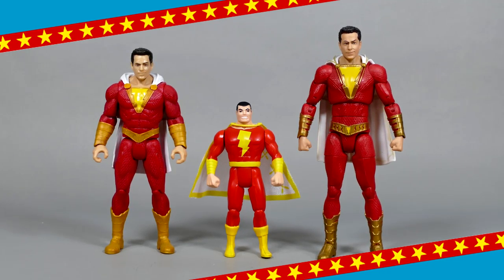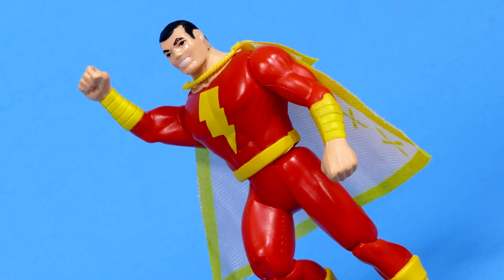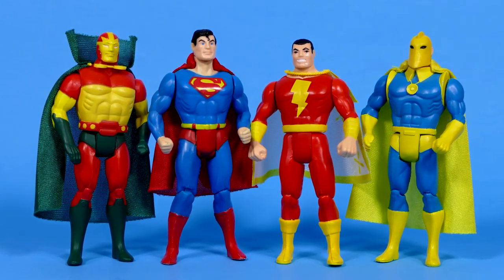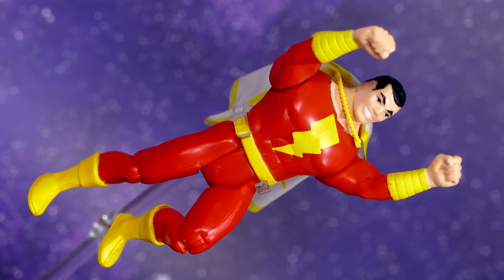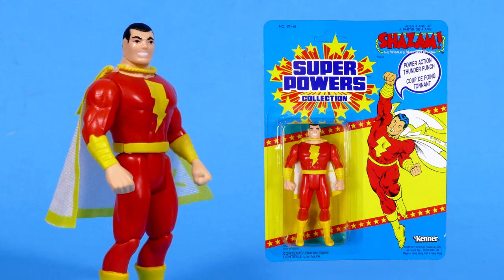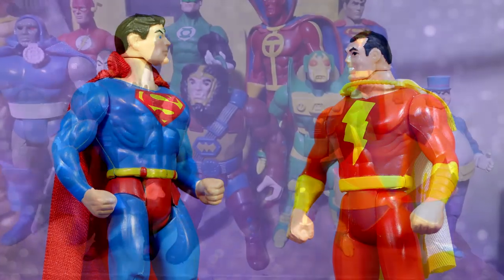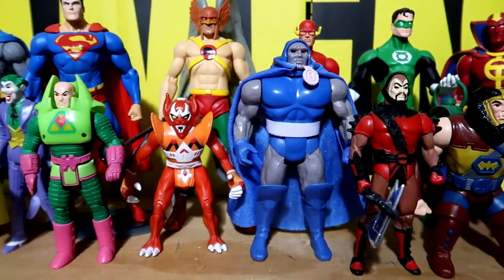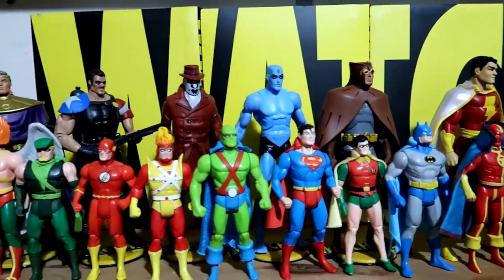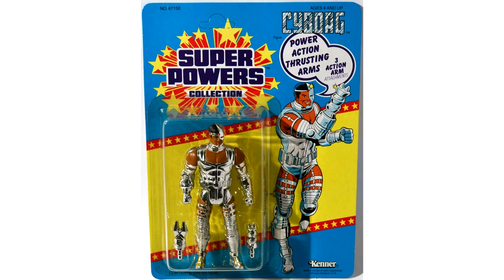The guy who played him in the recent Shazam movie and will be reprising his role for Shazam 2. Now, although over the years people's taste in action figure articulation and sculpted detail have definitely matured to the more high-end scale, this is certainly an action figure worth owning. It's a piece of Super Powers history — it's one of Shazam's first action figures ever. If you're somebody that wants to keep figures mint on card, this is also going to do nothing but grow in value over the years. Whether you buy him to open or keep him mint on card and stick him in a hard shell to display on a shelf as one of your golden fleece prize grail pieces, he's definitely worth the time and effort to save your money and try and get your hands on him. I've really, really enjoyed opening this guy up and I feel like my collection is that much more complete. Now if I could only get my hands on a mint on card Cyborg figure, my life would be complete.